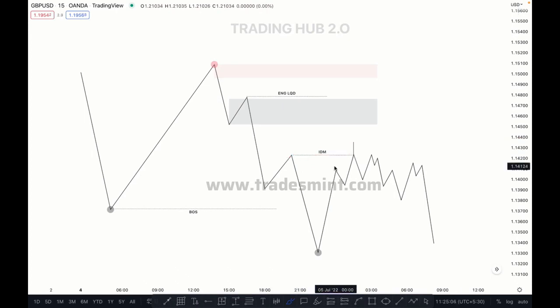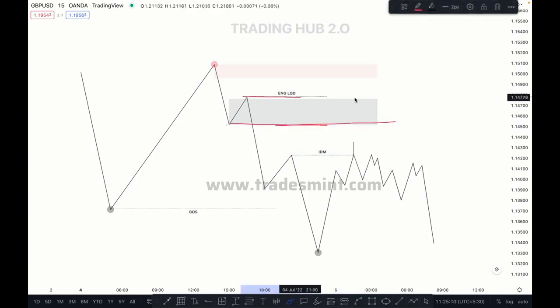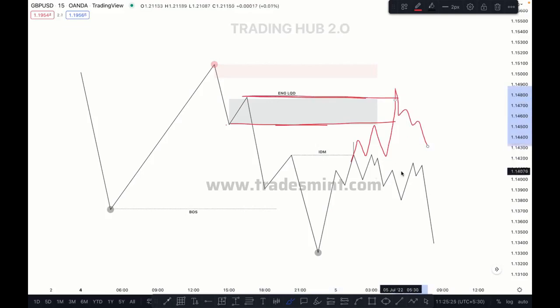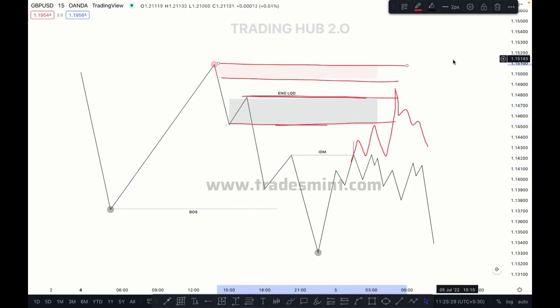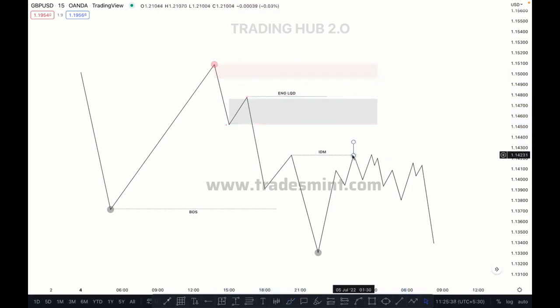In this case also, market has no need to mitigate this supply zone, correct? And the same thing applies here on this engineering liquidity, if everything is going well here, correct? And then the same thing applies here: market sweeps this high and then pushes downside like this, and also no need to mitigate this extreme, okay? Market takes out this high and closes below it. This is the first indication for the sell.